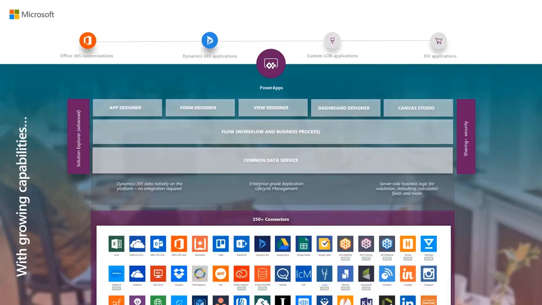Let's talk a little bit more about building applications on the platform, whether you're building an Office 365 customization on SharePoint all the way to an ISV application. You're building your applications using the Power Apps technologies. It's a suite of designers and studios that allow you to build the application, leveraging the connectors to talk to the data or services that your application has. Currently, as I mentioned, there are over 250 connectors, but you can also add your own, making it so that your application can talk to virtually anything that you can put an API in front of and describe as a connector into the platform.